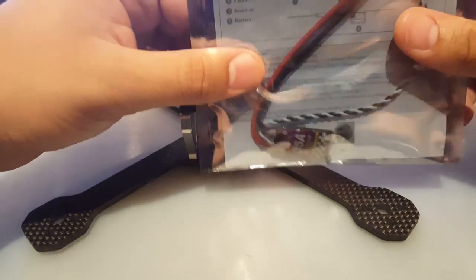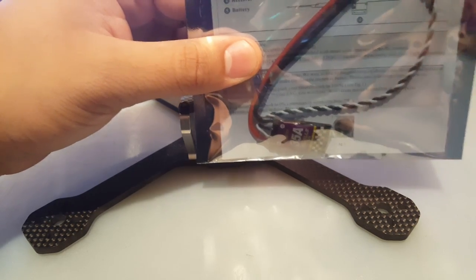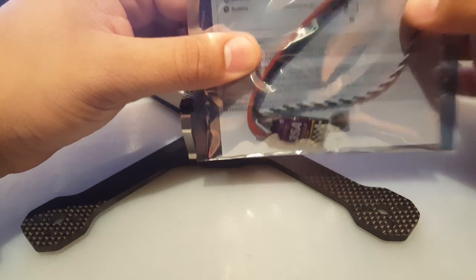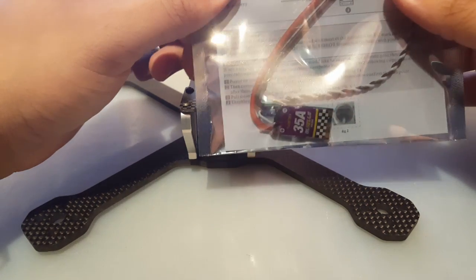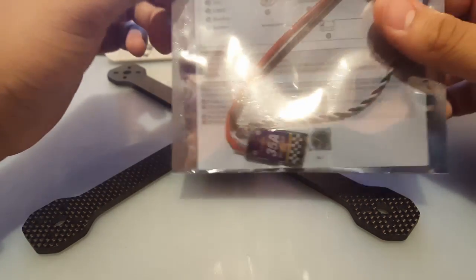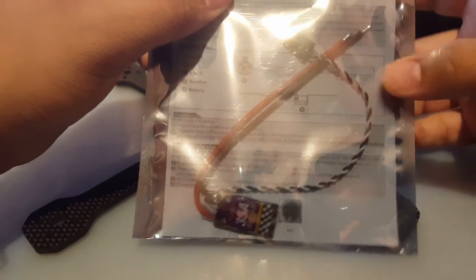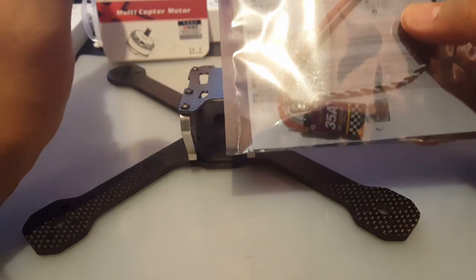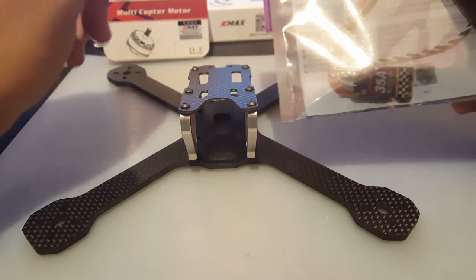But you guys just need to note something now. Recently, I forgot what versions I was running and I did an update, and I've noticed the quads that I did not ground the signal on the ESC are not really flying. They don't even fly. Something's wrong. So I ended up grounding one of them and it flew. So from now on I do recommend you ground your signal wires on these ESCs. I don't know about other ESCs. This is just my personal experience right now with these, but they still perform amazing.